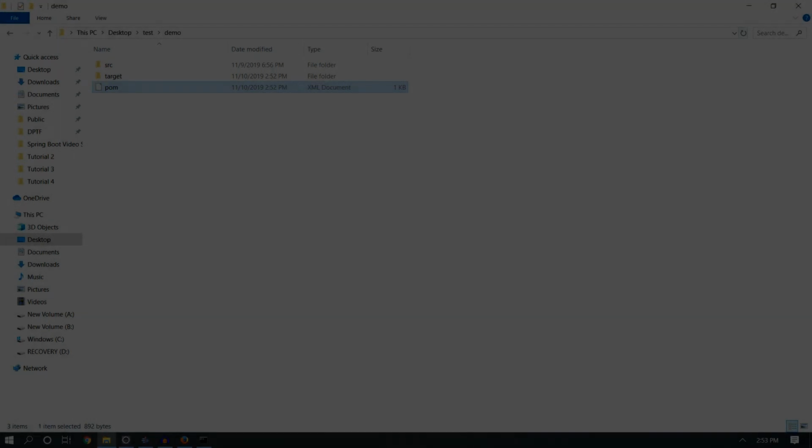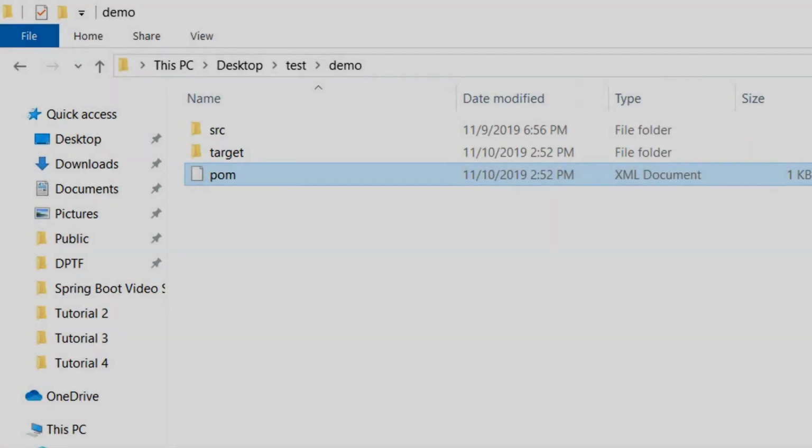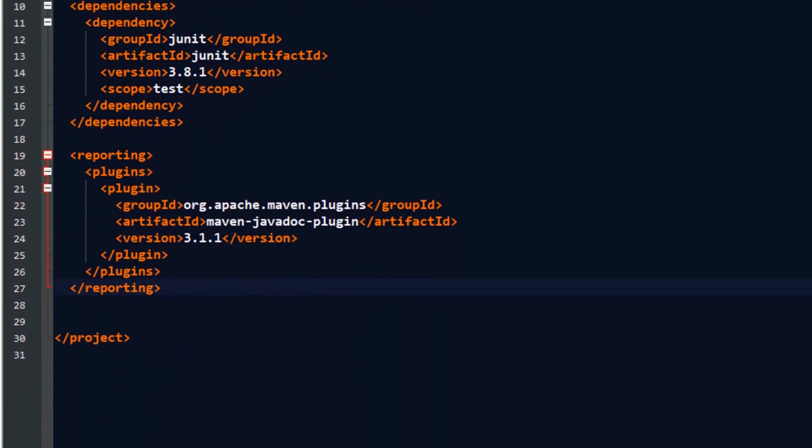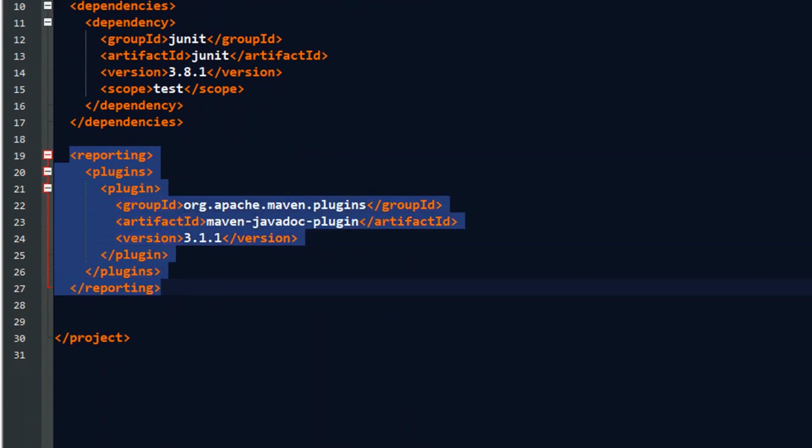Now let's take an example of document generation from Maven. I'm going to use the Javadoc plugin for this. Open the pom.xml in your notepad or IDE, and I add this plugin to the pom.xml file.